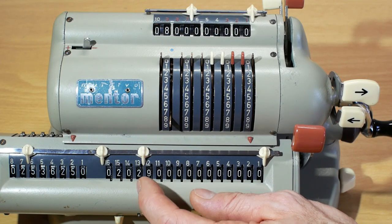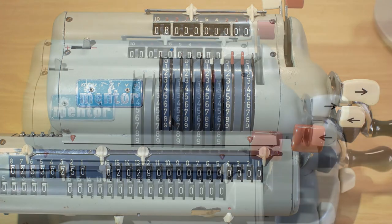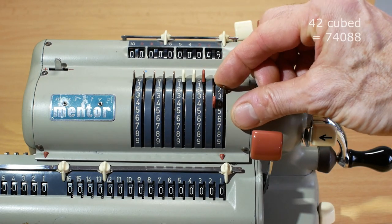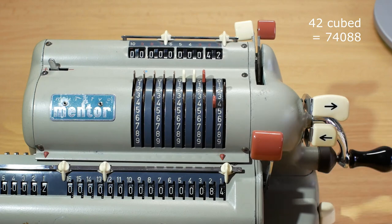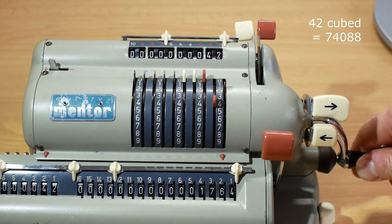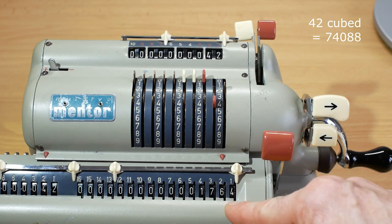And that isn't the case on a lot of pinwheel calculators, but it is on this one. To demonstrate the back transfer mechanism, if I want to do 42 cubed, I'll put 42 into the input register and I'll multiply that by 42. So in the units column, it's 1, 2 turns, shift the carriage across and then do 4 turns. So 1, 2, 3, 4. So now you've got 42 times 42, which is 1764.